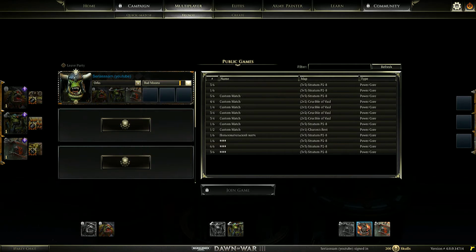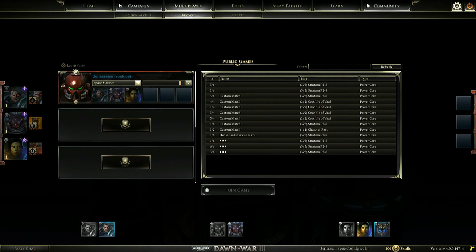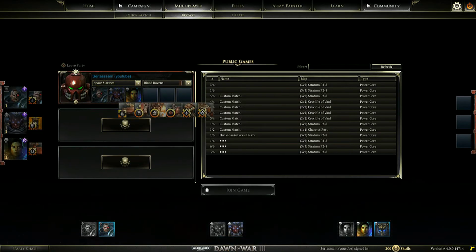Oh, and I guess you can choose the... okay, you can also choose the color scheme that you want. Oh, that's cool. I'm guessing that's also related to some lore, the different colors, but I'm not exactly sure about that, so don't quote me on it.